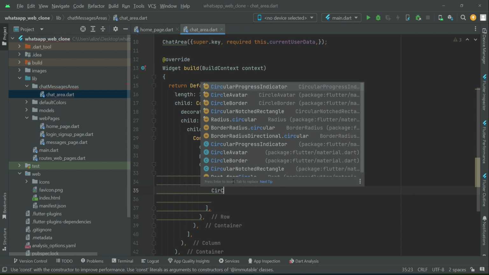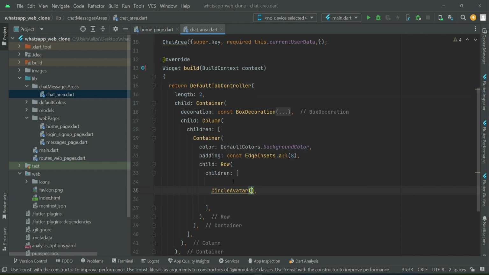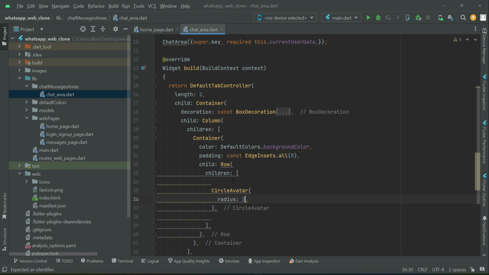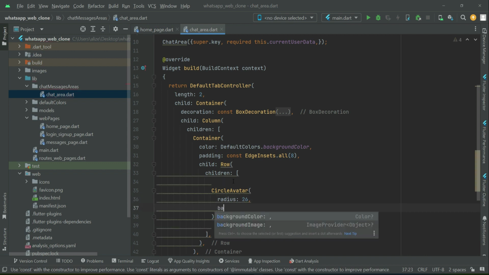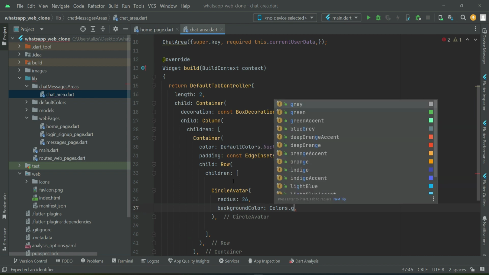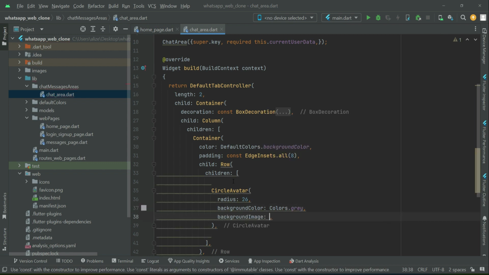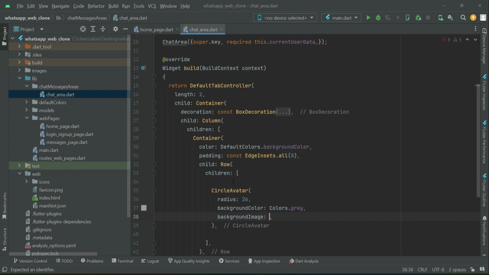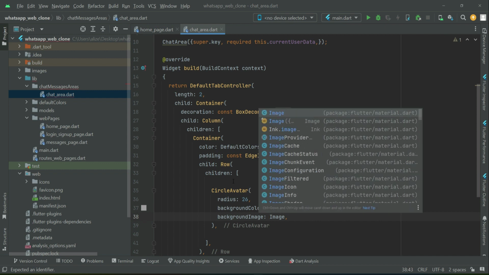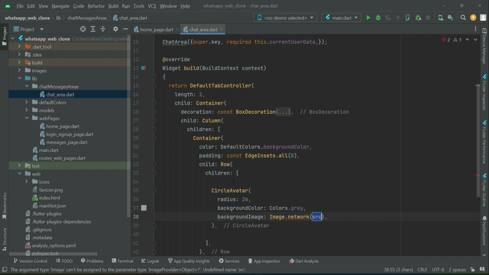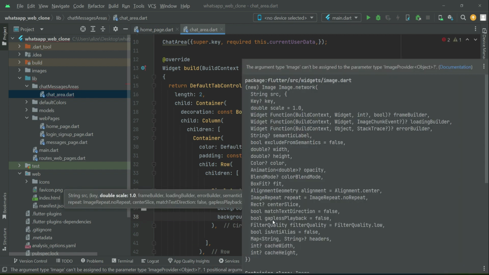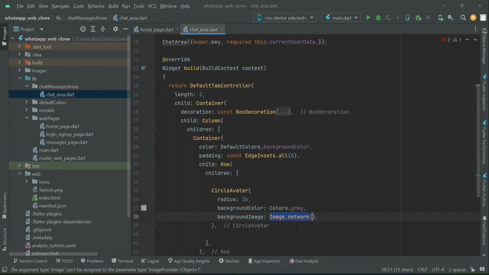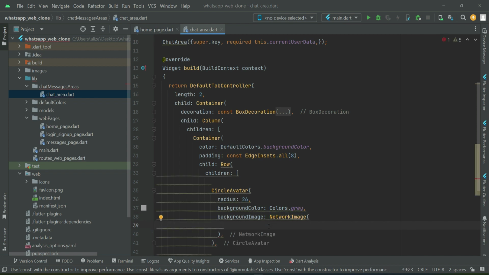So we can simply say circle avatar, radius for this will be 26, background image, let's use the image dot network, or instead of this we can use directly the network image, this one, and here we have to provide the URL of that image.